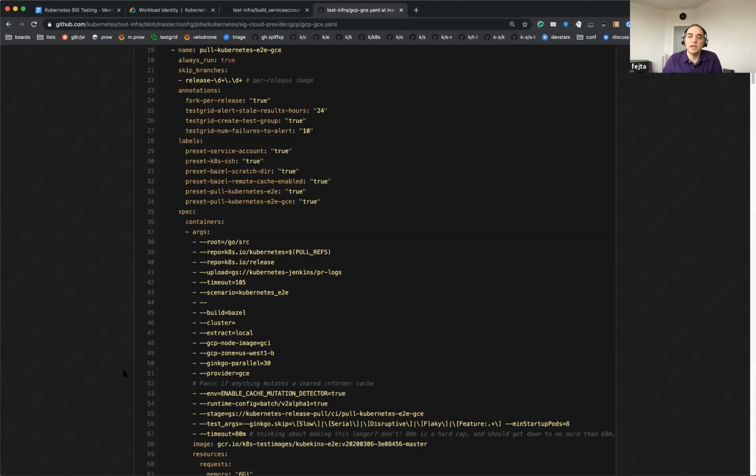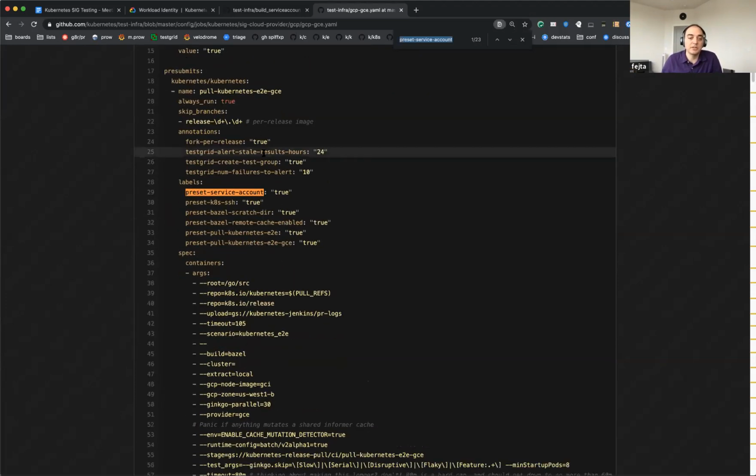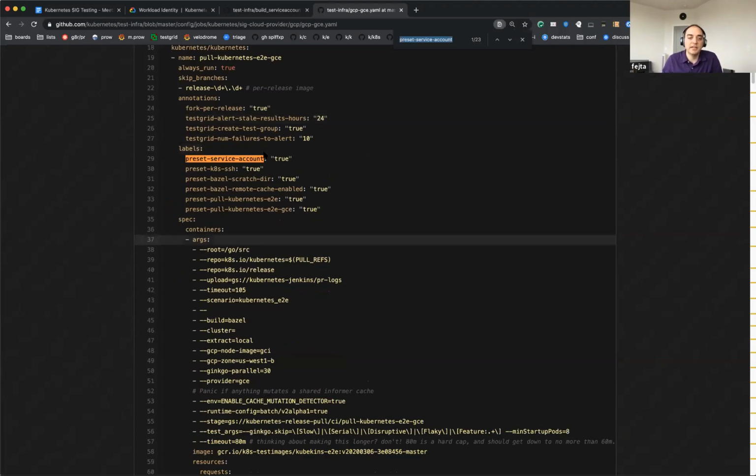I wouldn't be surprised if there are similar things where, if you see on line 29, that preset service account is going to be injecting an environment variable as well as some volume mounts that have the secret. And so theoretically, if you remove that, it may or may not work. We haven't done any of that on any of the jobs. So I wouldn't be surprised if there's something somewhere that requires that file to exist, and so we need to fix that. But otherwise, it should more or less just work.